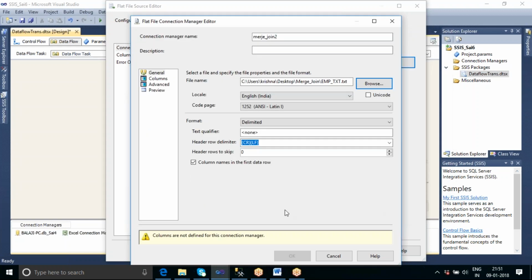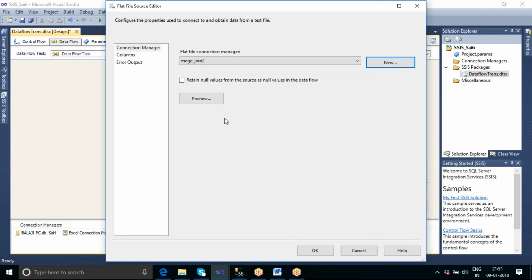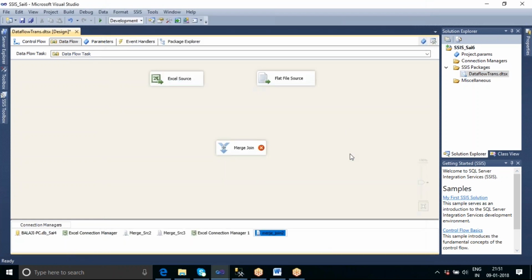Do we have the column names in the first data row? Yes. And if you want to preview, now you can see 1, 2, 3, 4 are common. 5 is coming as extra. Now both my sources are ready.